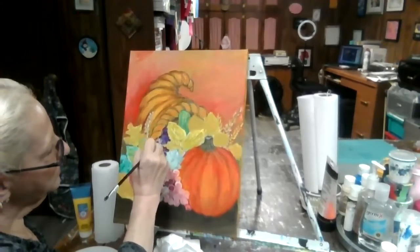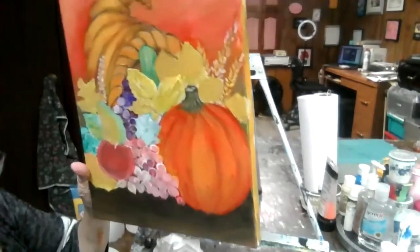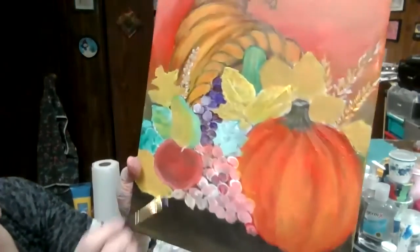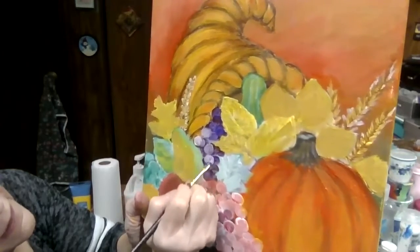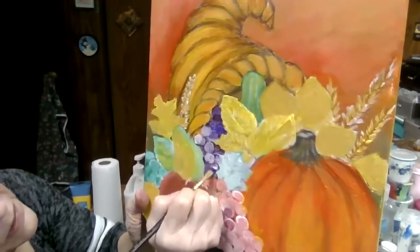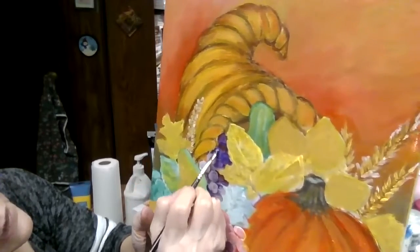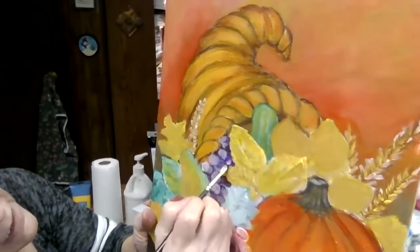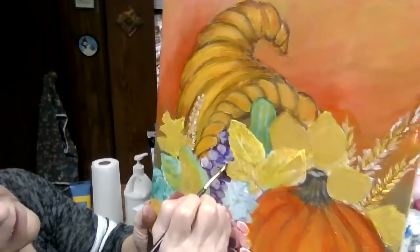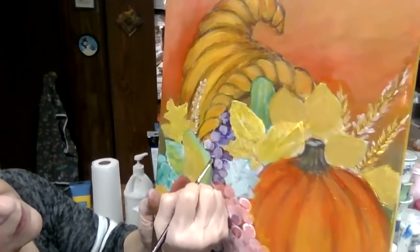Okay, so now comes the magical part. I'm going to pick up just a little bit of white on my brush. And because this paint is still wet, see what it's doing to the foreground grapes? You can tell which grapes are in the back and which are in the front because the ones in front have a highlight on them. They're a different shade.